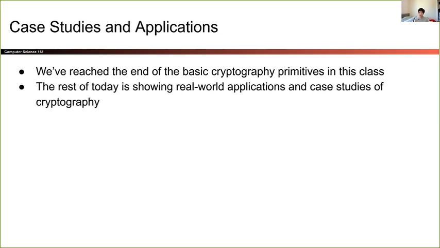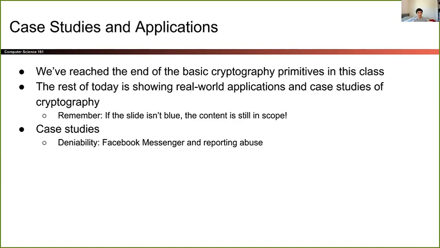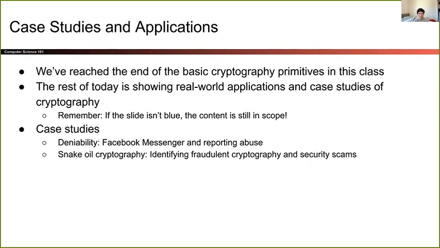As a reminder, if the slide is not blue, technically the content still is in scope, unless I say something in the middle of lecture that indicates that it's actually not in the scope. But I've looked through the rest of these slides and I believe everything that is white should be in scope officially. We're going to look at case studies. So for deniability, we're going to look at Facebook Messenger and how we report abuse, or actually those slides might have been taken out, I'm not sure.